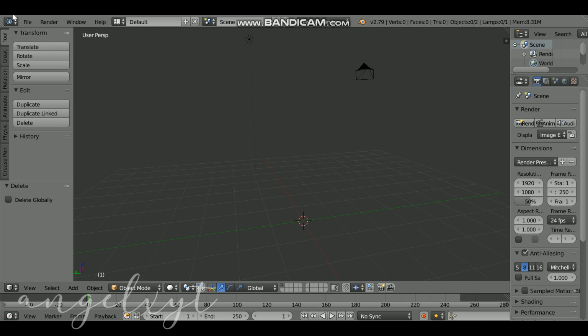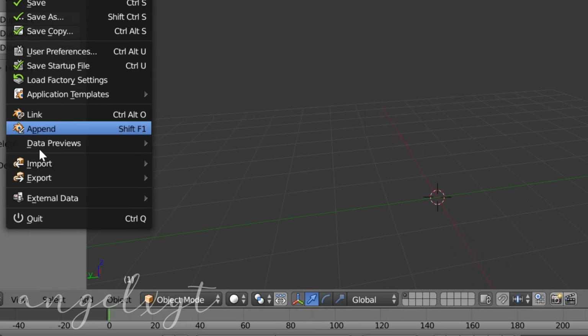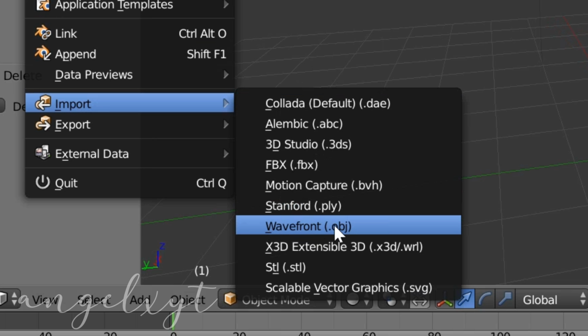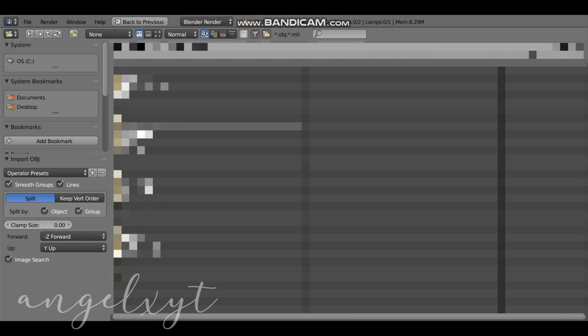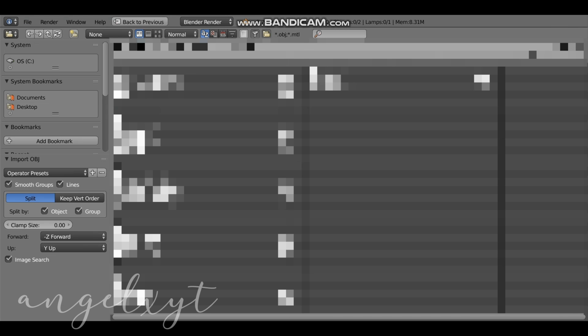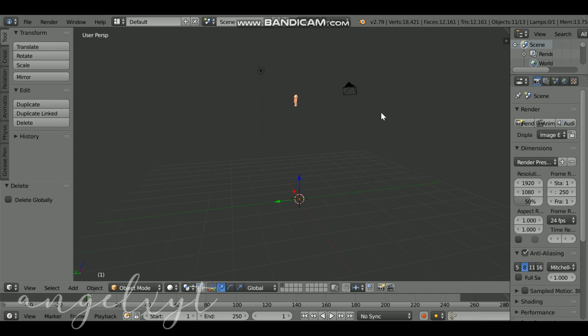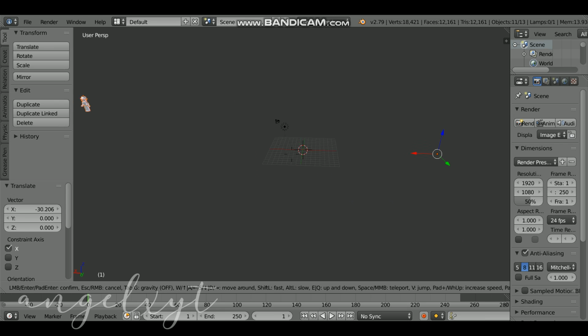Anyway, once we've done that, you can go over to File, go down to Import, and then find Wavefront OBJ. And then you just basically want to find the file that you saved it as. And remember to click OBJ. I don't know what happens with MTL, but I know it doesn't work, so let's click OBJ. And then you want to find your character. It'll be quite easy because they have a red outline, so just look for that, and you want to move them until they're on this little area. I like to zoom out and then I just go like that to make it a little bit easier.